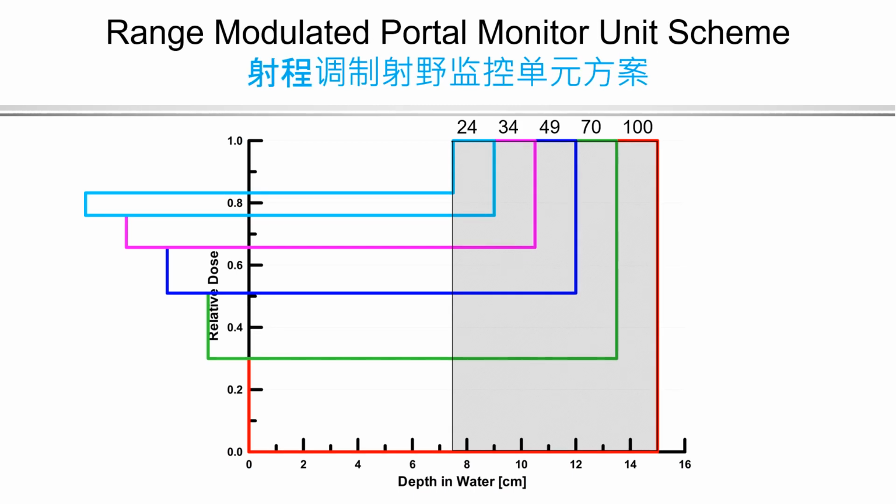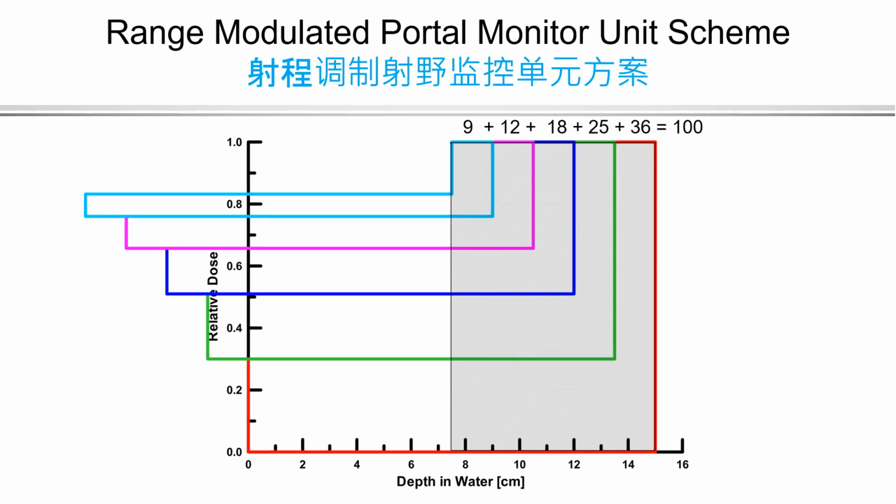The numbers shown above the peak dose of each beam can be thought of as the percentage time each beam with a different amount of range shift was turned on relative to the time the beam with no range shift was turned on. In radiation teletherapy, beams are usually monitored by radiation detectors placed in the beam path, and the relative weights are given in monitor units. In this slide, the number of monitor units have been normalized such that the sum of the monitor units for all beams equals 100.